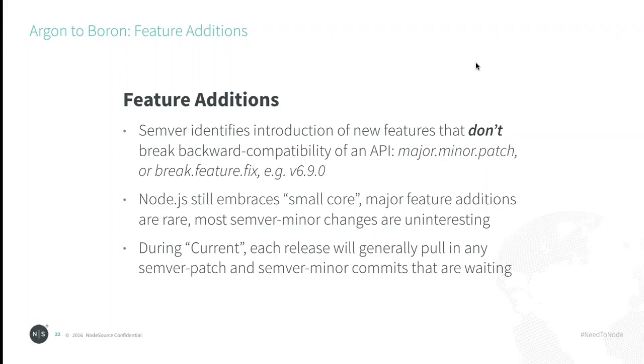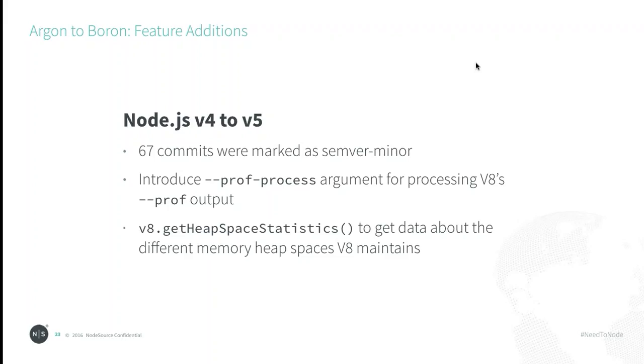So it's not like we added 8 huge features. It's that we had 8 releases where we added things that we, on a coin toss, we would consider a new feature. How we do this is that on the master branch, we generally pull in anything that's not Semver major. So that includes Semver minor and Semver patch commits into the current release cycle. So things that were added, a bit more activity than breaking changes between version 4 and 5. We marked 67 commits of Semver minor for that cycle during the version 5 release cycle.